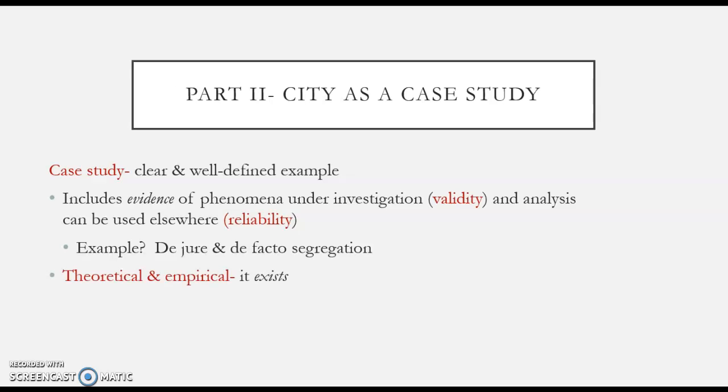A case study is a clear and well-defined example of something that's happening in a city. Where case studies supply a lot of value is that they provide theoretical and empirical evidence. So we're not just saying segregation is bad and leads to this, because it is, that's our theory, but we're also providing empirical evidence. We're showing that the group that's been discriminated against and suffered through segregation has less generational wealth, less home equity, and fewer educational and economic opportunities.